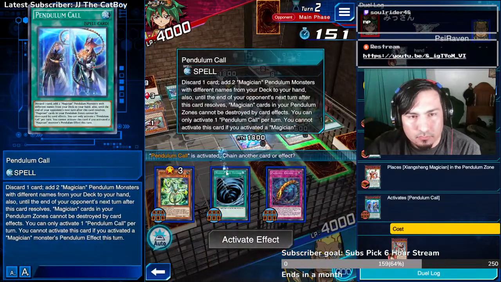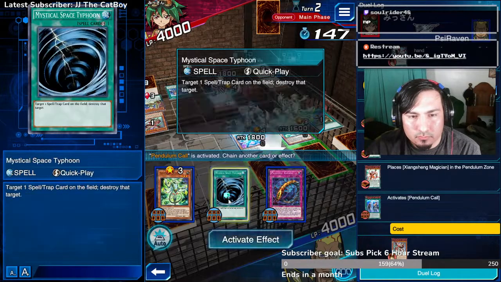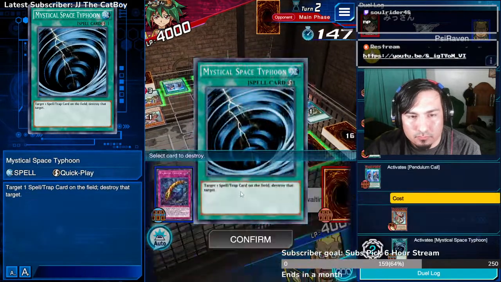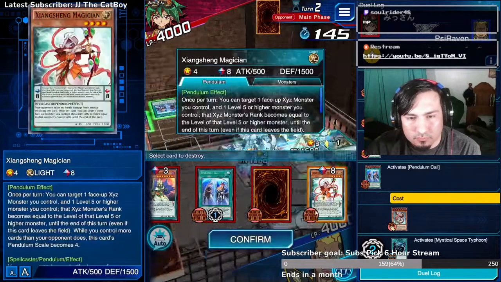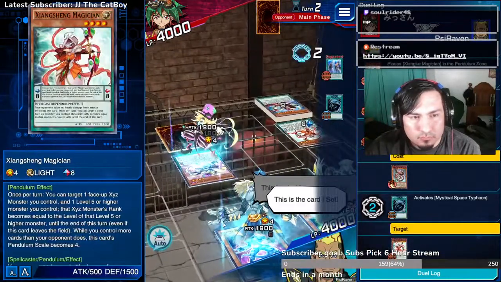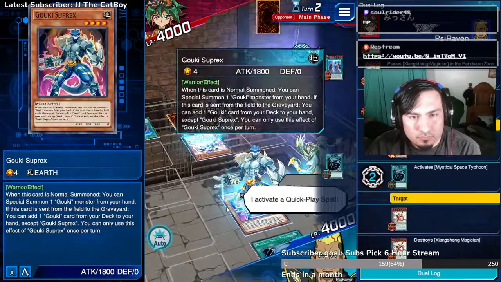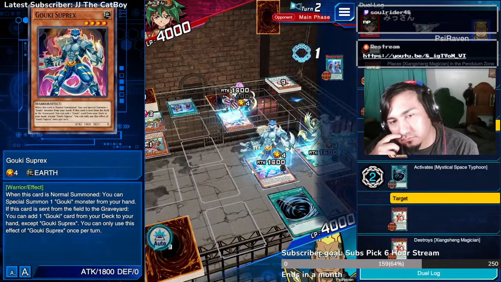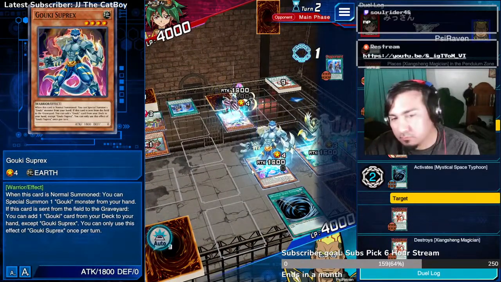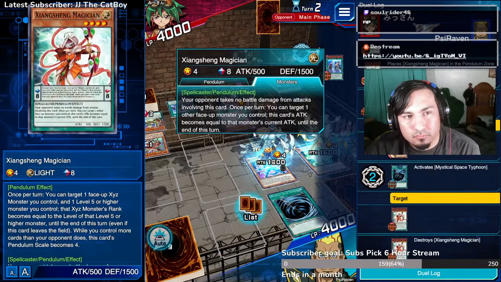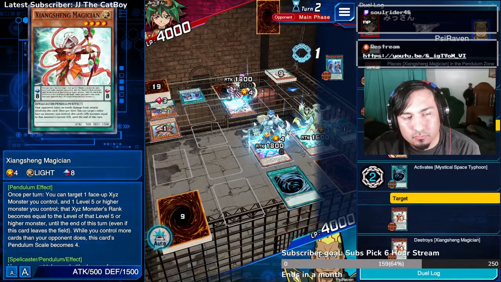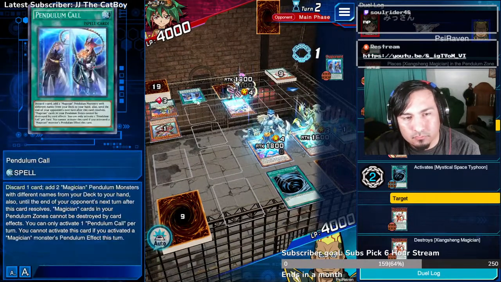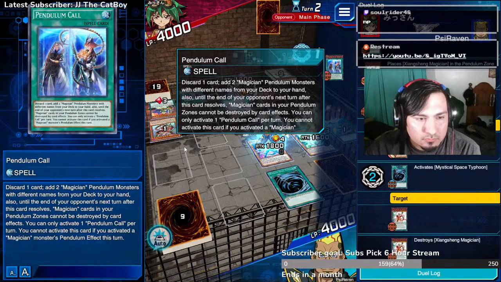Hold on to my Christmas time with you. Let's put on comfy Christmas sweaters. This is what I was waiting for. This is the card I set. I activate a quick play spell. Fireplace s'mores. Sleeping on the couch and let the tree light up the house. Feels like Christmas now.